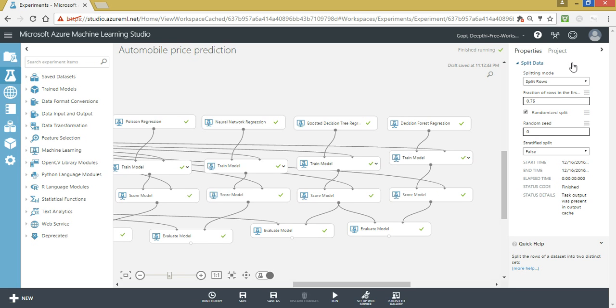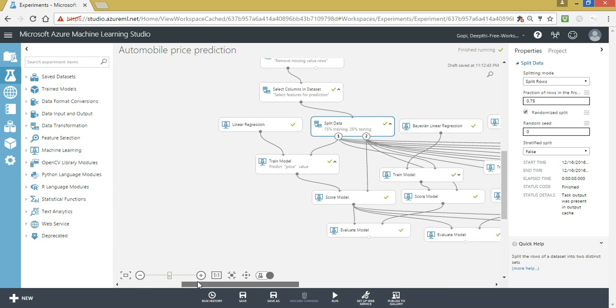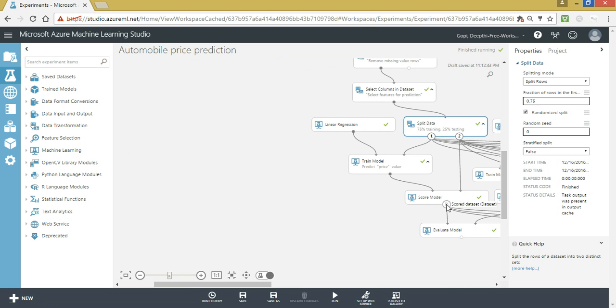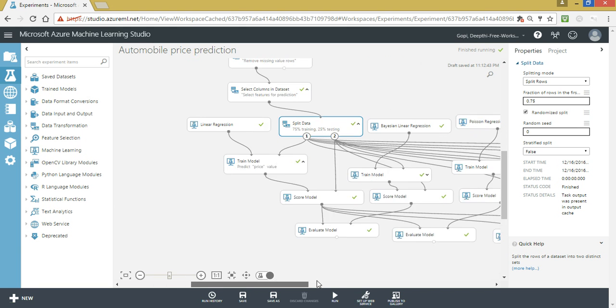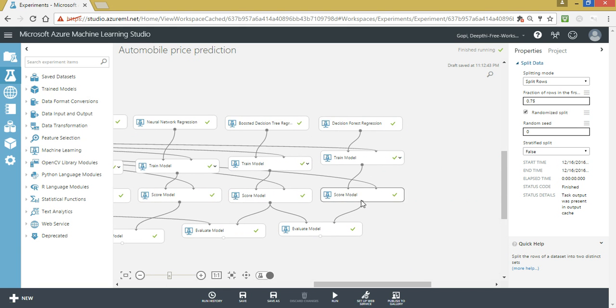Let's compare with the linear regression model to see how close the prediction is. Mitsubishi hatchback has 5389, 573. We see that here the labels which are scored are more accurate as compared to the values there.